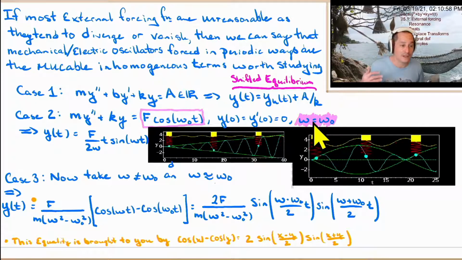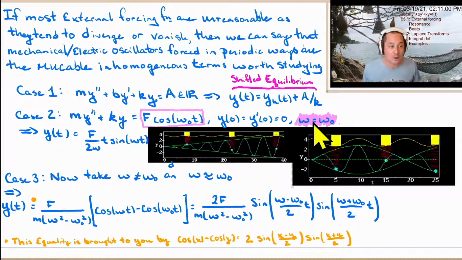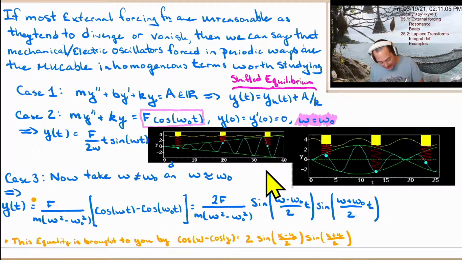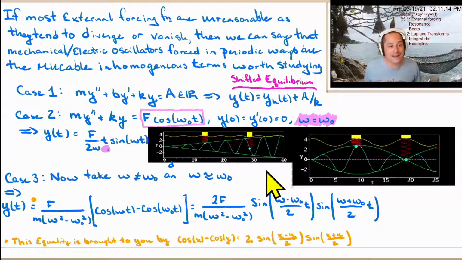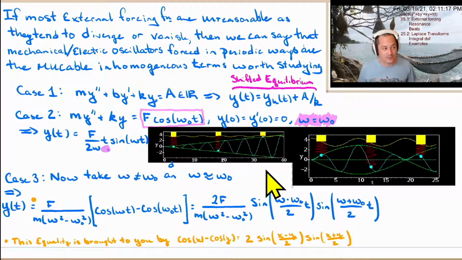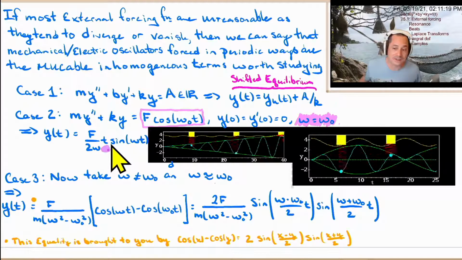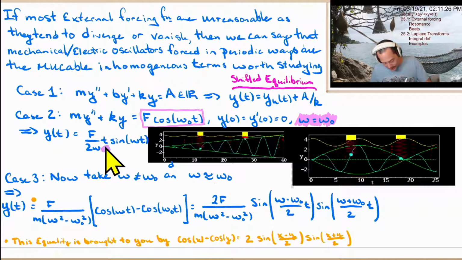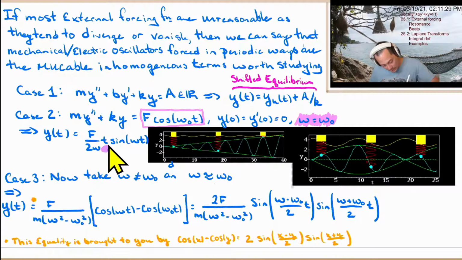What that means for us is the particular solution is the same as the homogeneous, so the particular solution picks up a T multiplier. And if we track this problem all the way through, what we see is that right here, we pick up that T multiplier in the particular solution. And so what we see is that there's a sinusoidal oscillation, but the amplitude for that sinusoidal oscillation is growing in time.